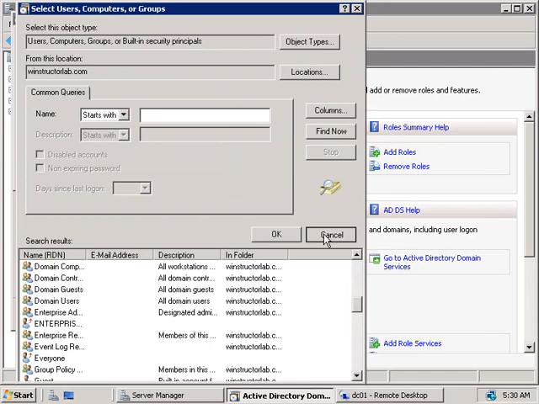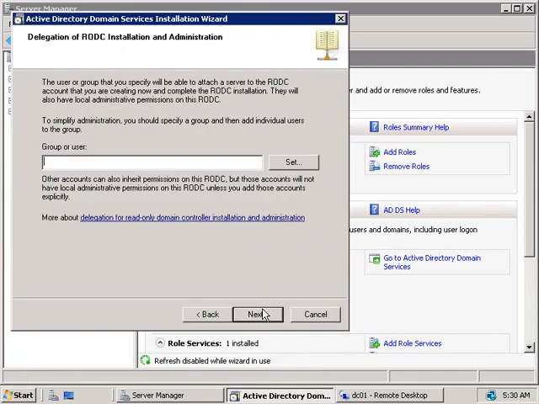And we can select them from the list and then click on OK. So once you've made any changes here, if any, we'll click Next. And now we can configure either a user or a group that will be allowed to be a local administrator of our read-only domain controller. Normally, in order to manage a domain controller, you'd need to be a member of the domain admins group. But with our read-only domain controller, we can configure either a user or a group, but a group is recommended, to have local admin rights on this server without needing to be a domain admin.